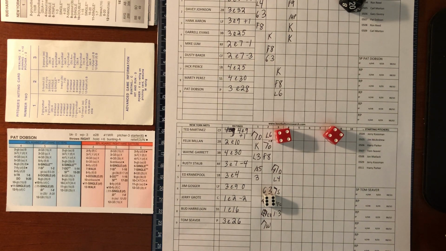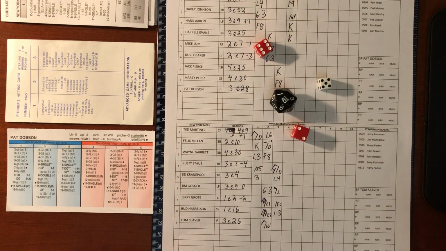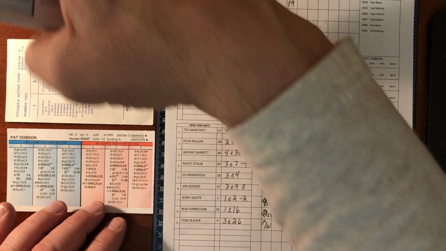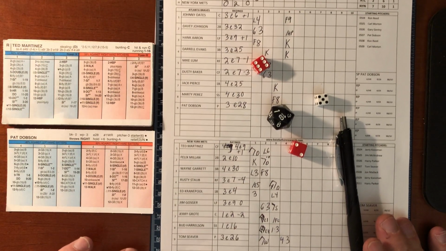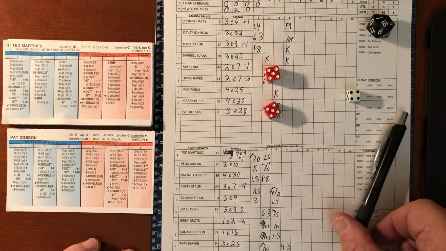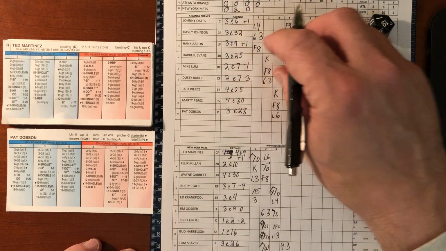6-8 righty. Ground ball second base X. 3E32 for Davy Johnson. He gets there. 11-13 on E32. He gets it 4-3. He gets to play. Back to the top of the order. Ted Martinez is the batter. .410 versus a righty. Struck him out.